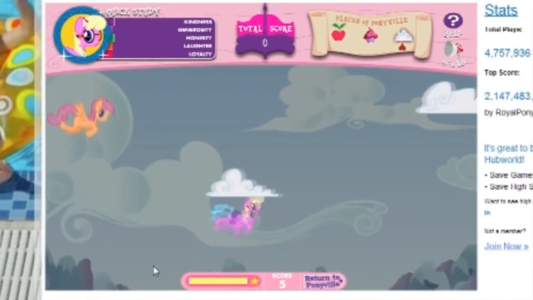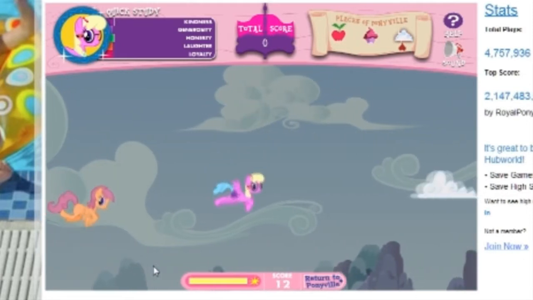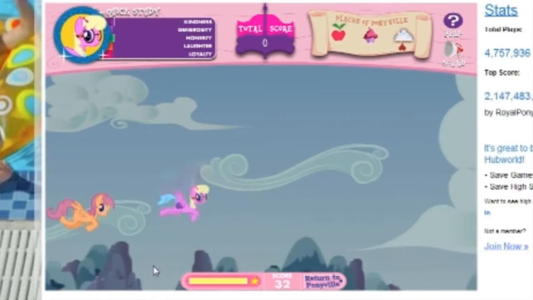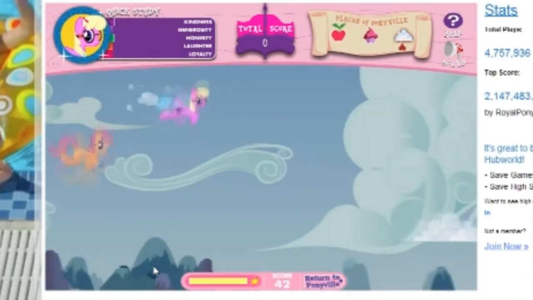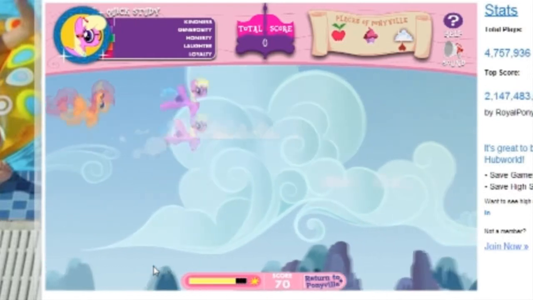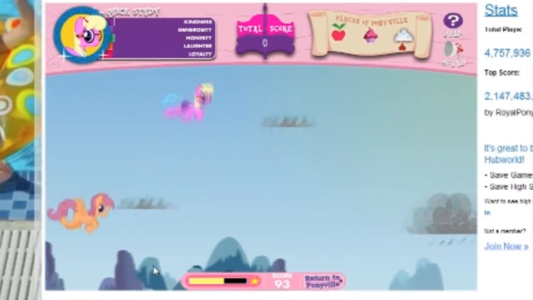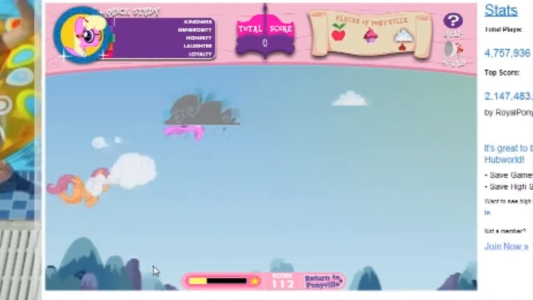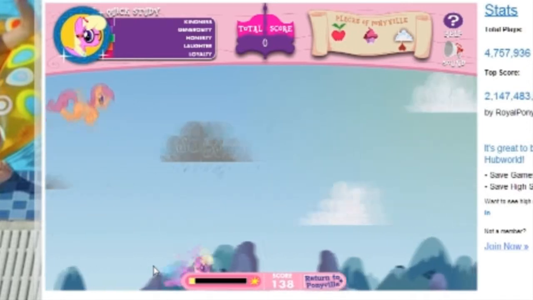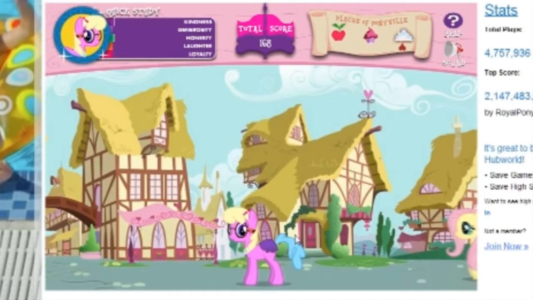Okay. Oh, this isn't working. Oh, there we go. Okay, so I have to hold it. Okay, that's... Is that Scootaloo? Oh wait, no, that's the pony I'm trying to help. Have to land on top of these. Boop. Done. Oh, no friendship sparkles earned. Return to Ponyville. Oh, look, it's Fluttershy.